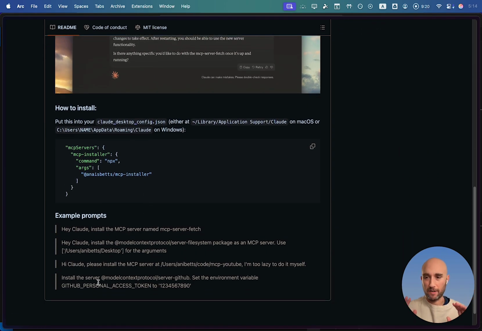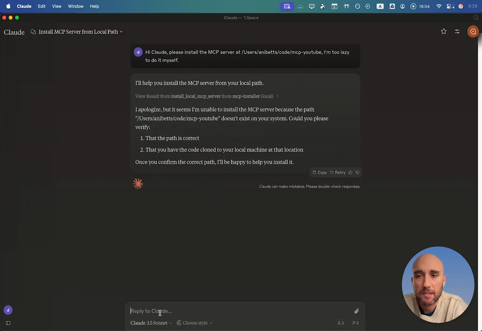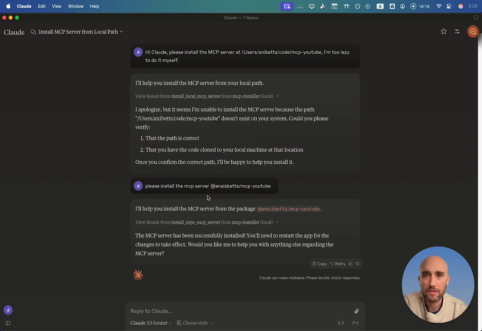Wow, this is perfect. Honestly, I didn't even realize. So it actually has a perfect prompt to do what we want to do. So I'm just going to copy their example prompt. Let's just paste it and see what happens. Allow for this chat. It's expecting me to have this file installed. Okay, so the example command that the MCP server installer gave us didn't work, but when I just followed the second command of just giving it the repo I wanted, it seems to have worked.